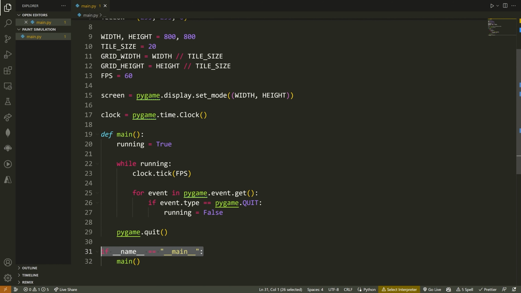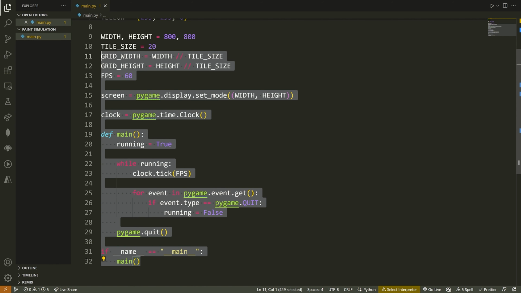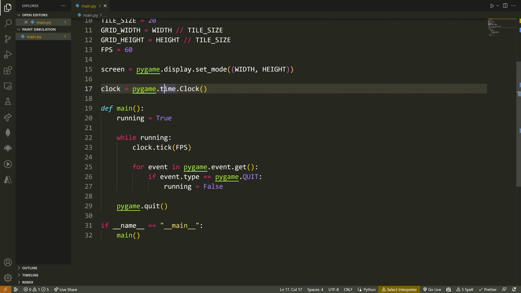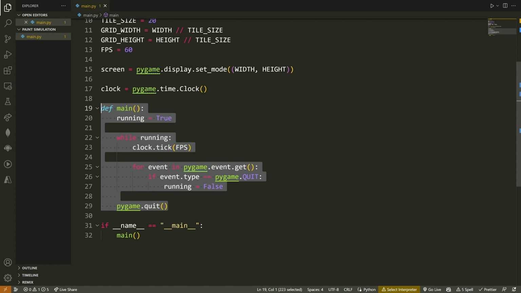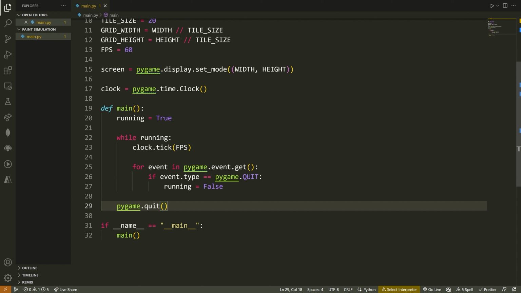Now, what this does is ensure that we are only going to call this main function if we are directly running this Python file. That's because you could be importing, say, a function, a module, a class, whatever it may be, from this file into another file. And if we were to do that without having this line, then it would actually start running the simulation. We don't want that. We only want to run the simulation when we directly execute this Python file, not if this Python file is imported by another file, okay?